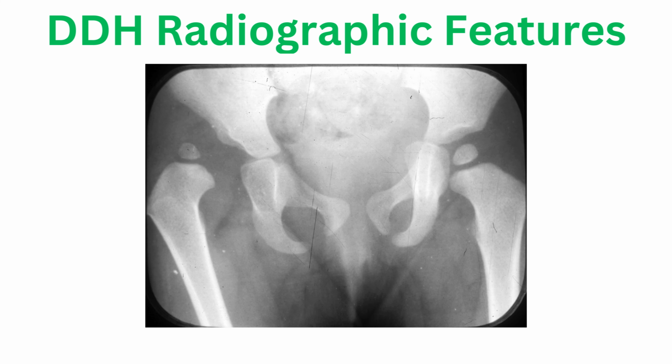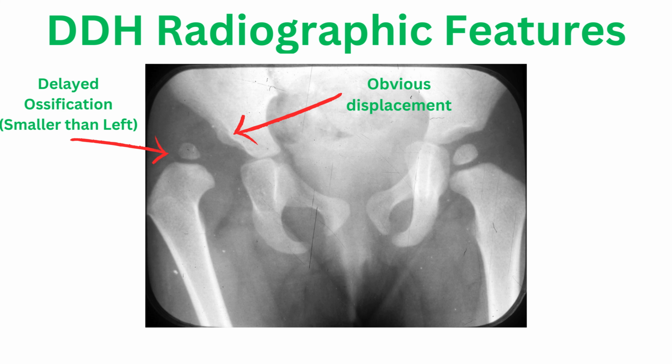Here we have a radiograph illustrating DDH of the right hip. When first looking at the image, we can see straight away that the right hip is not sitting correctly within the acetabular cavity. This is an obvious characteristic of DDH, but there are some other indicators which will help us diagnose this pathology. If we compare the right epiphysis size to the left, we can see that it is significantly smaller. This is irregular, and in an ideal world, both epiphyses should be ossifying at the same rate. This is another characteristic representation of DDH.